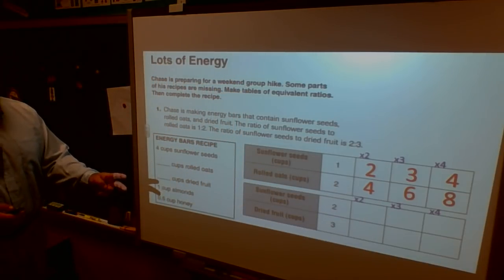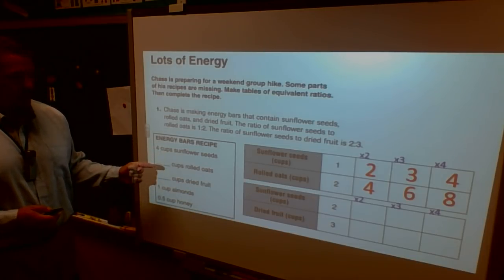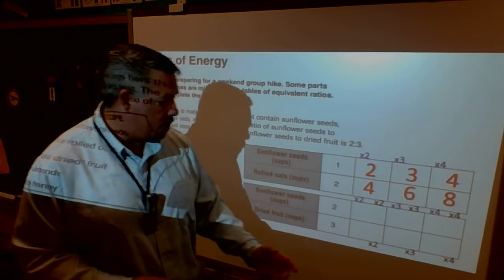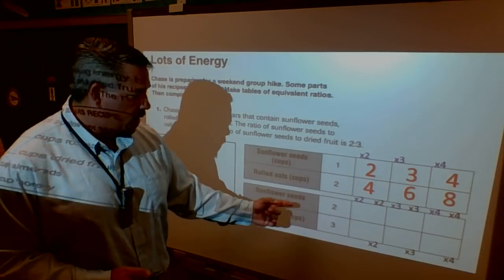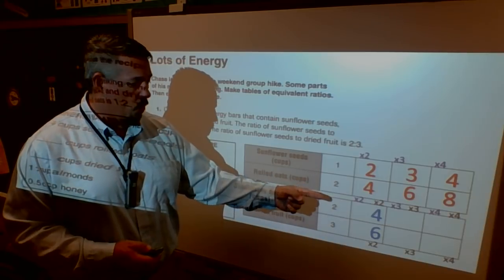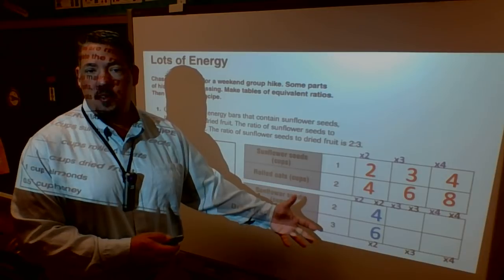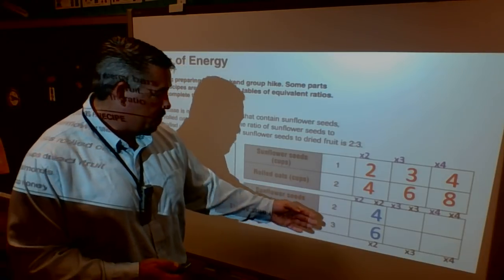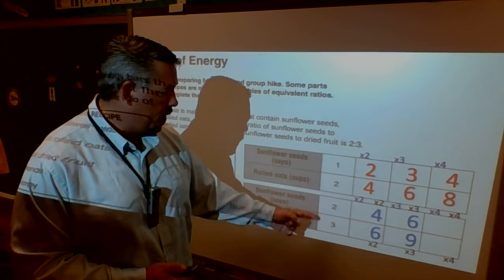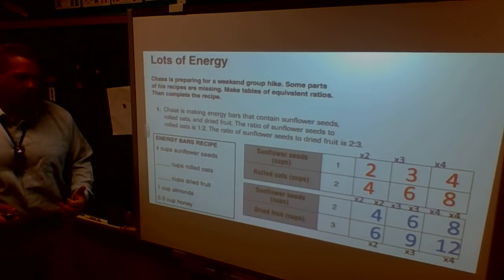When I look at my sunflower seeds then, I'm still going to have the 4 cups they tell me of sunflower seeds. So if I multiply by my 4s, 1, 2, 3, 4s again, it's going to get me the number that I need down here. So I know up here though, I'm multiplying by 2s, and 2 times 2 is 4, 2 times 3 is 6, 2 times 4 is 8. Then at the bottom, I'm multiplying by 3, so I just do my basic multiplication facts of 3s. 3 times 2 is 6, 3 times 3 is 9, and 3 times 4 is 12. So I have my chart filled in.